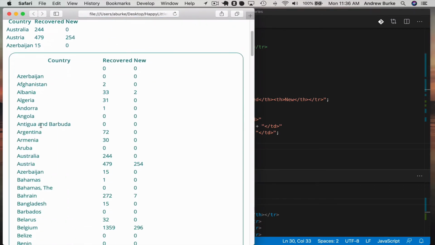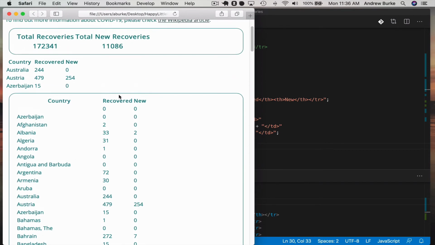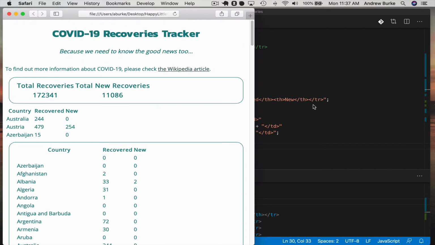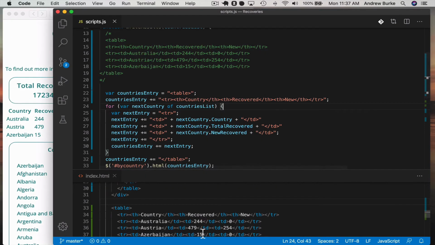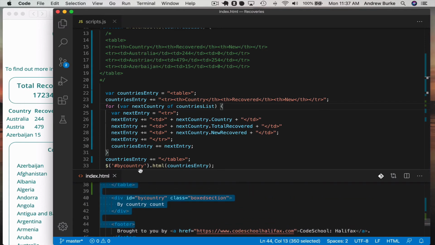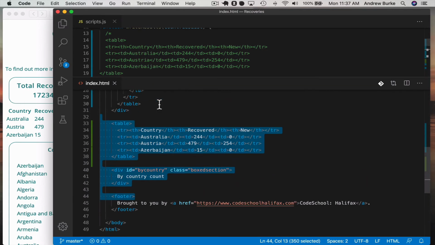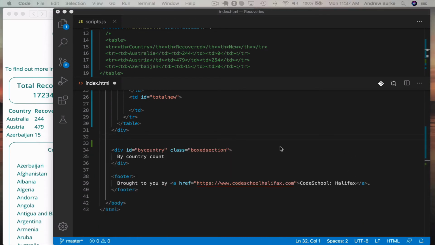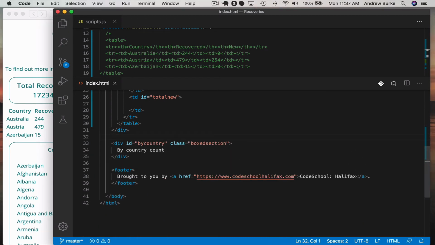Okay, there we go. This is pretty good. You can see here we're getting our numbers coming through, and they're all in their own columns, recovered amounts and new amounts. Okay, that's pretty neat. Now we can get rid of this dummy one that we just put in, so we don't need that anymore. Whoops. Sometimes you need to make this bigger. Okay, let's put this away. And let's see how that looks.